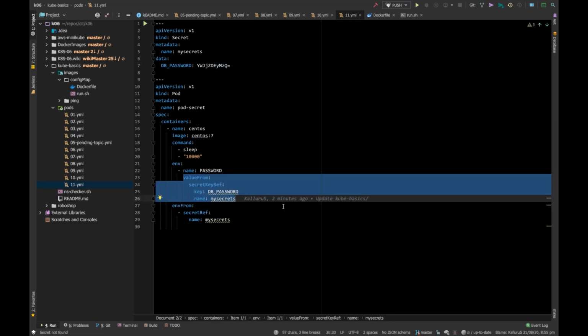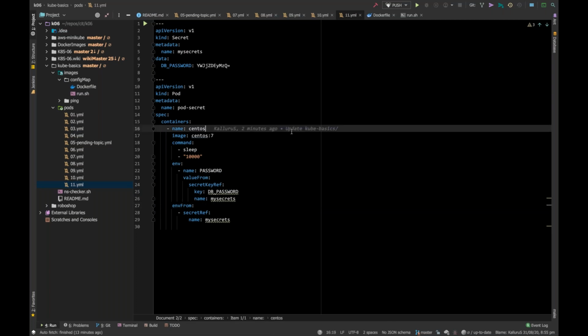Okay, and earlier, when we defined that config map, we initially defined different variables, different config maps. Then we created a separate file where it can take all the values in one go, like 10.yml, the file we created earlier.